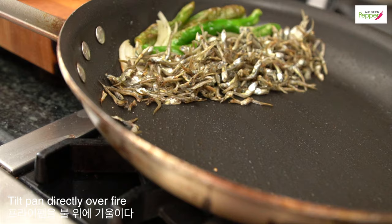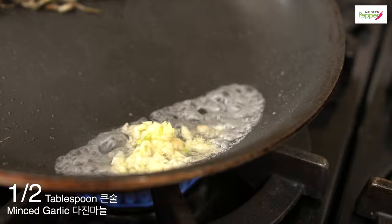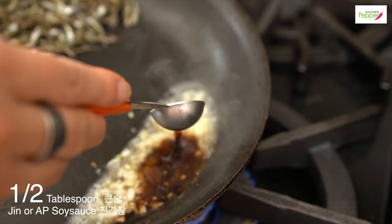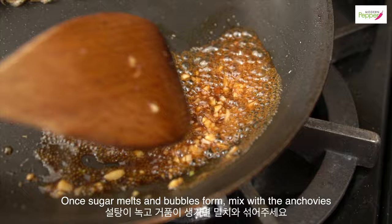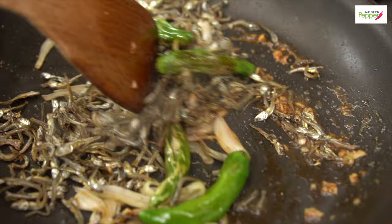I want you to tilt the frying pan a little bit at an angle like that. Add a tablespoon of water, and then we're gonna add half a tablespoon of garlic. Let that kind of cook. Half a tablespoon of brown sugar. Half a tablespoon of soy sauce, all-purpose is fine, or jinganjang. So once it starts bubbling over like this, the garlic has cooked, the sugar has cooked, and then we just mix it up like that. And this is basically done.